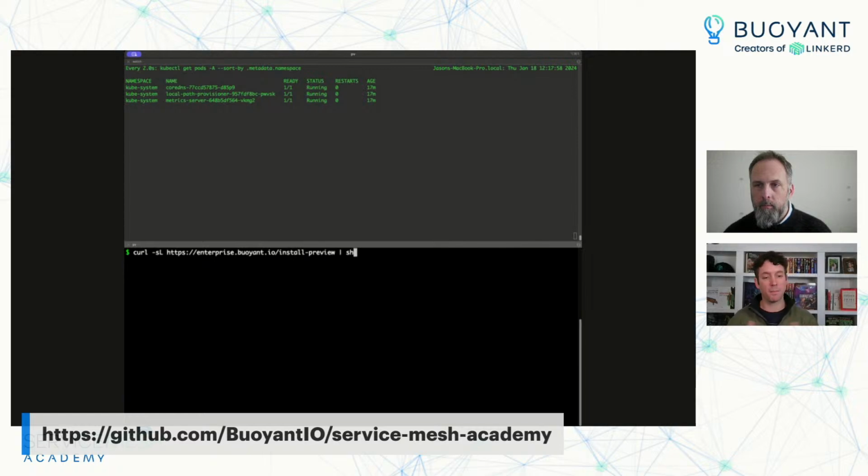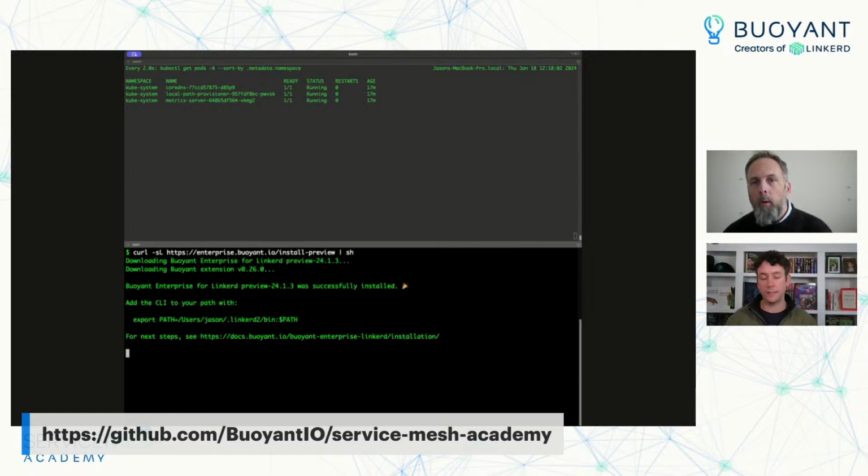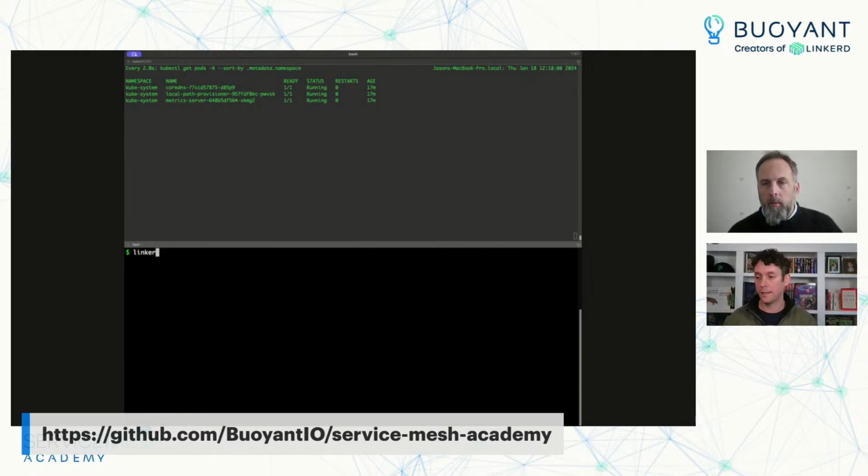And then we're going to start by pulling down the Buoyant Enterprise Linkerd CLI. So we're going to curl it. I've already done this, so it's already available on my machine. And we can just check. All right, so I've got a cluster spun up in K3D with 3 availability zones, right? And you got to add that to your path too, right, Jason? Which I know you've already done, but this is the first time that you're curling this Linkerd command. You got to make sure that it's in your path, otherwise it's not going to work. Yeah, great point. Thanks for that catch.